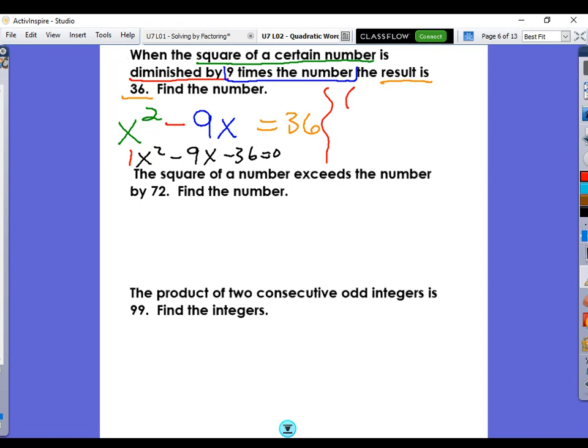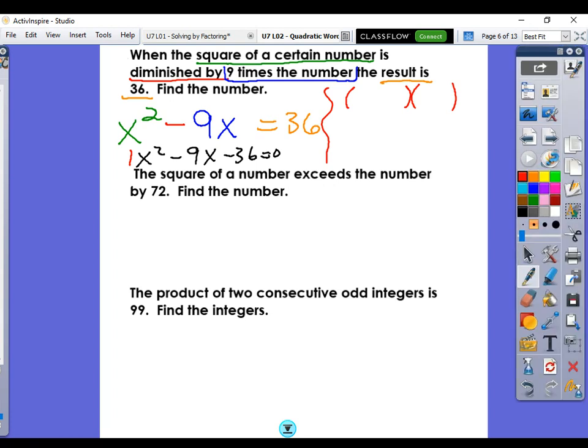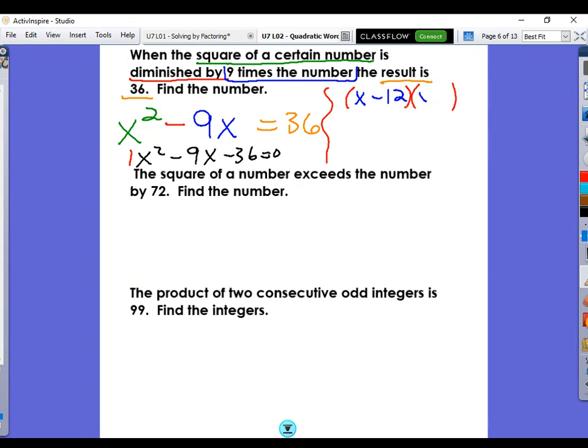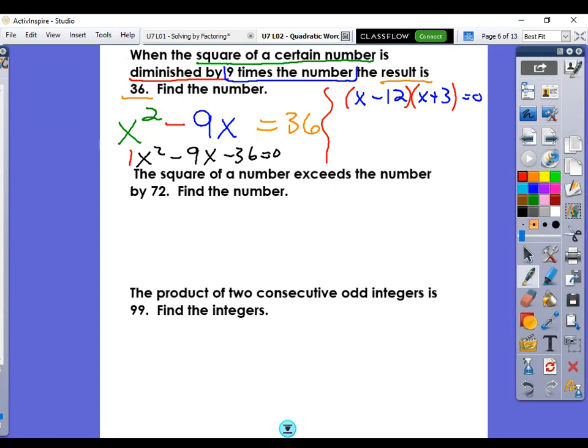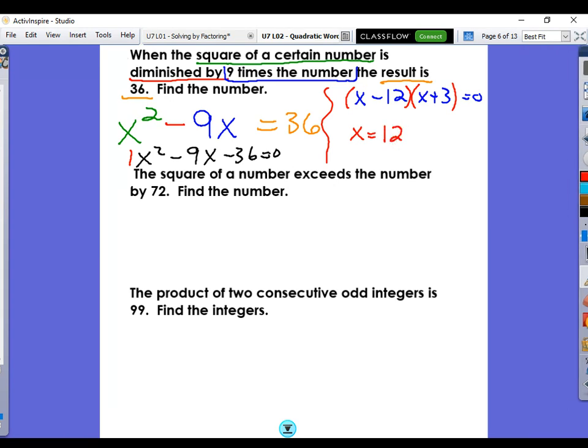So if I kind of do this in my head for us, the factors of 36, right? The factors of 36 that add up to -9. So the factors of -36 that add up to -9, I believe that's going to be, yeah, -12 and +3. So if it's -12 and +3, we can jump straight to those two binomials, x minus 12 and x plus 3, which then we solve, okay? So x equals +12 and x equals -3.